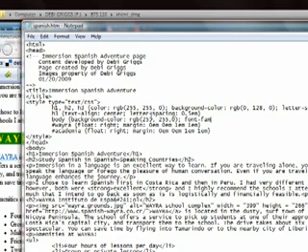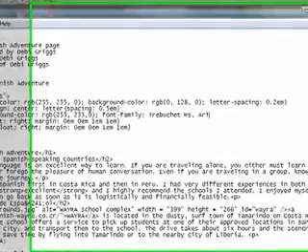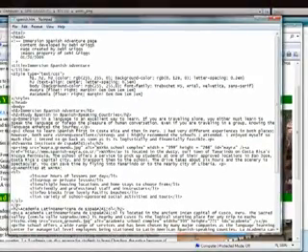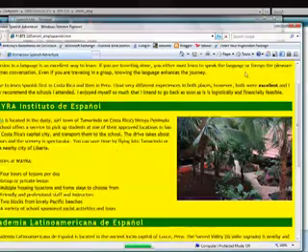I'm going to specify the font family. I'm going to start with Trebuchet MS. If it's not available, then Arial. If Arial is not available, then Helvetica. If Helvetica is not available, then use a sans serif font. And we'll close this out.